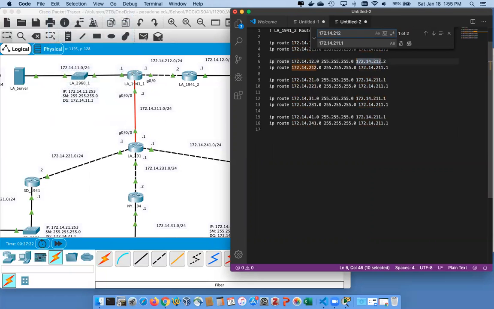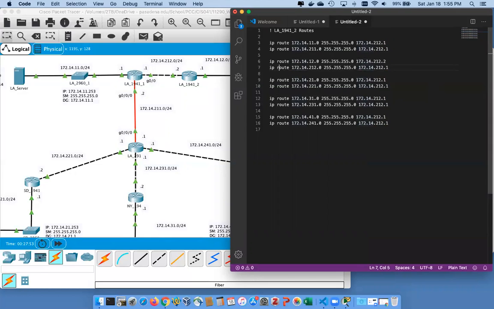Okay, it's 212. Okay, 212.1. So this router here, it's not concerned with 212.